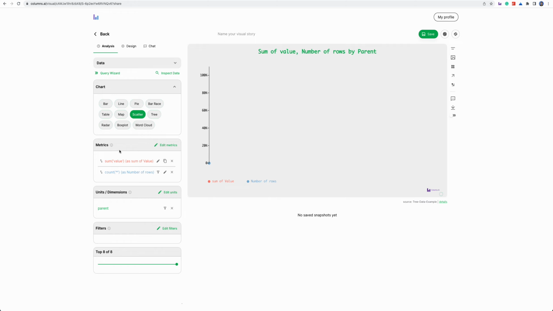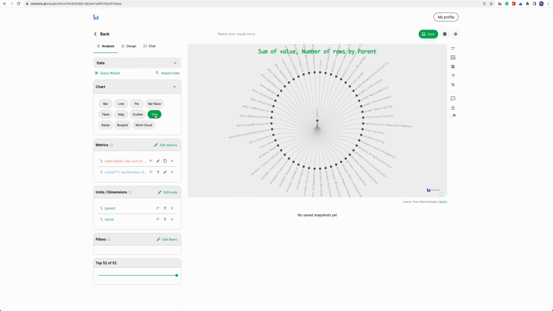After we load it into the composer, we can see that it's generated the first query for us, which is scattered correlation. It's not very useful. In this case, let's just go ahead and choose parent and name as the dimensions. We can keep values on account and start building a tree. Just click tree. As you can see, by default, this is a normal tree we generated.